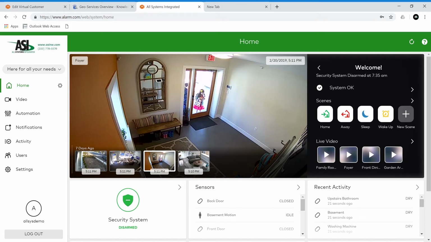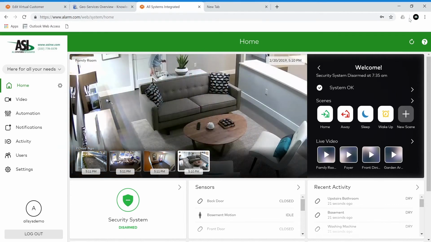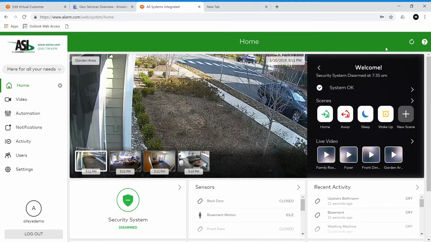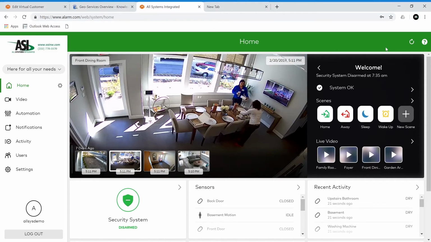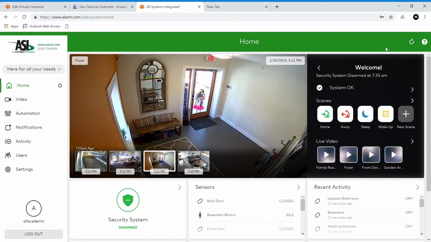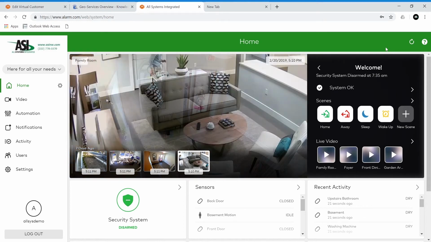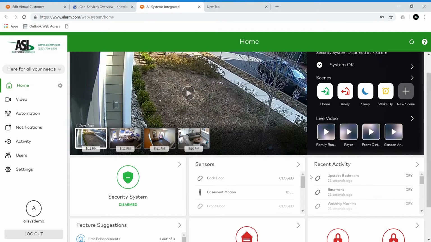Here we have the company's demo account. A lot of things you'll see here are a variety of different services that we provide, and everyone's system is a little bit different. So we'll be covering mostly the security and video side of Alarm.com, which is the most common. Starting off, we'll have the welcome widget. It's a nice startup and gives you a quick jump in showing you recently recorded clips, system issues and status, scenes, and also live video. Down below, we see our icons that we have here.